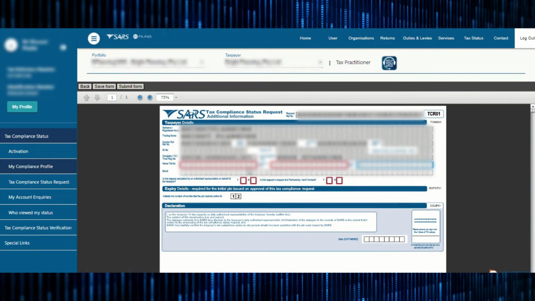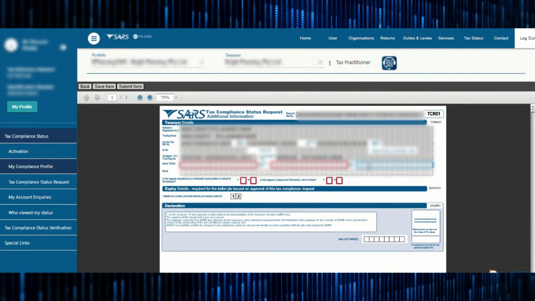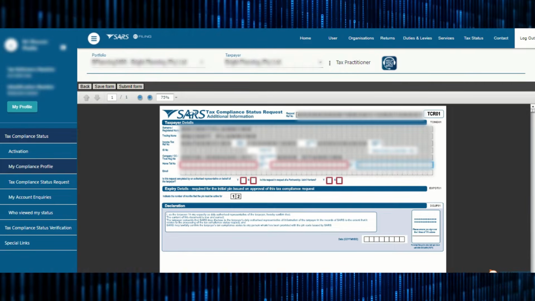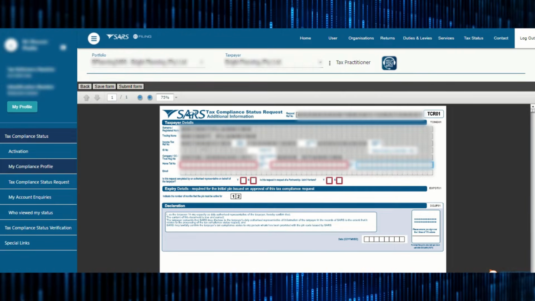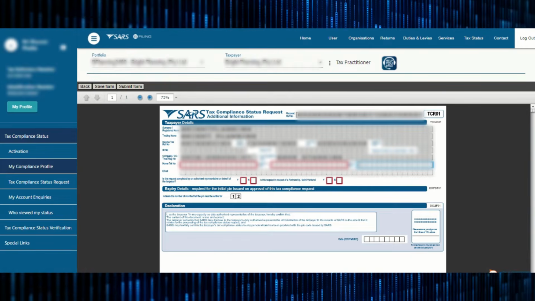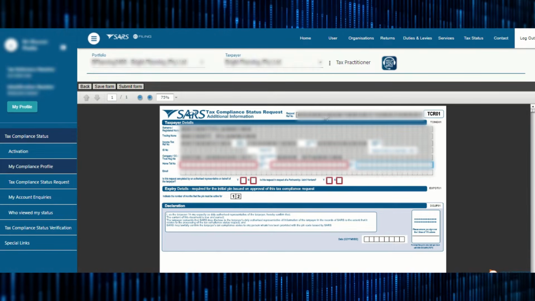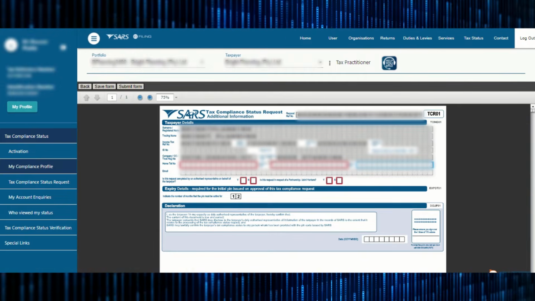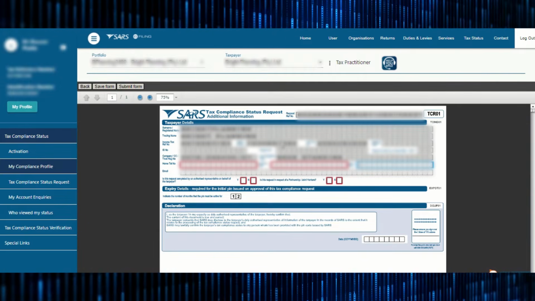Now to fill in the details that will help you to get your tax clearance certificate. Just verify that everything is in order. Make sure that your registered name is filled in properly, your trade name is registered properly. The only way to edit this is you have to go to your organization and edit SARS registered details, because from this point you can't necessarily edit them.